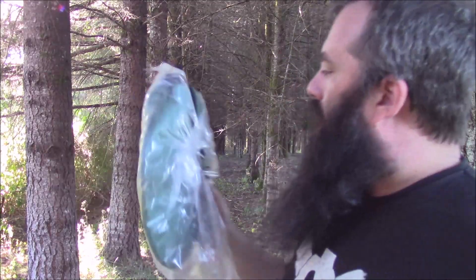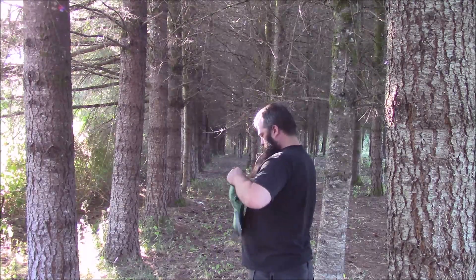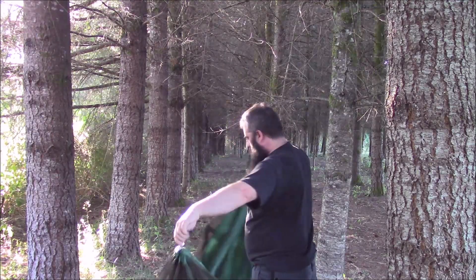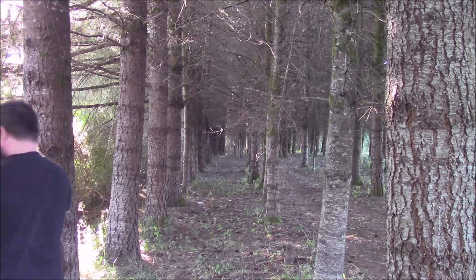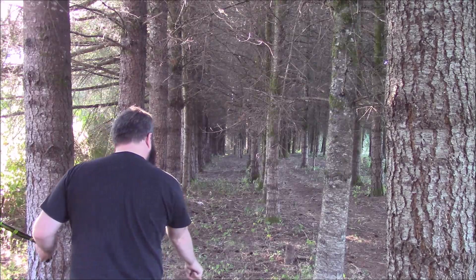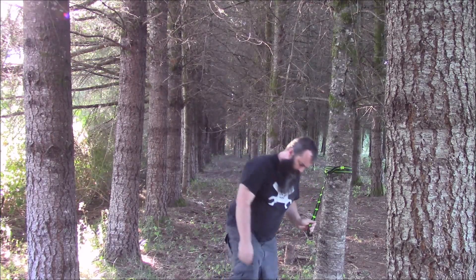Now begins the montage of me trying to figure out how to set this thing up. The bag is attached — I have no idea how you get it all back into it. It does seem to have a bug net, which is lovely. Let me see if I can figure out how to attach it. I can see it has multiple loops to allow you to hook in — there are carabiners on that, which is lovely. The way those are designed, it could go around a pretty big tree.